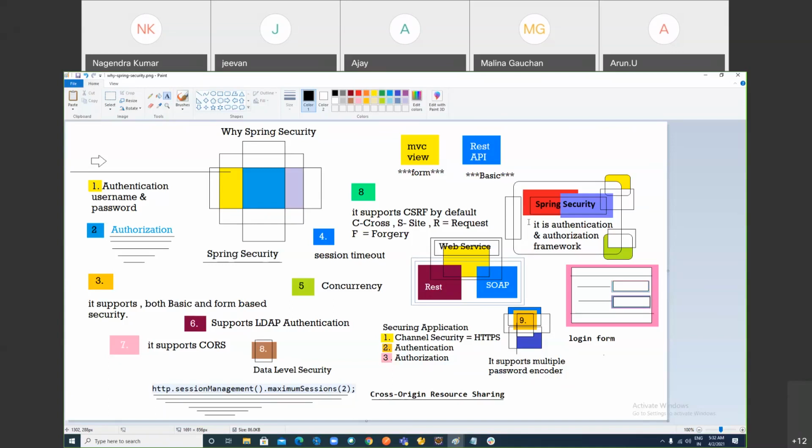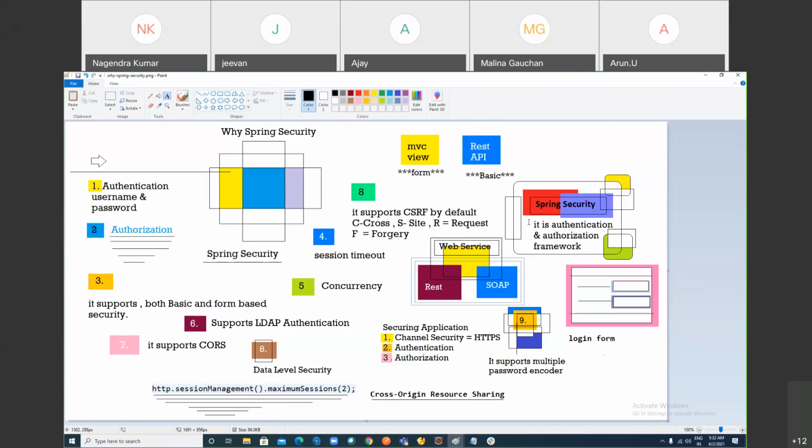Everybody should not be able to perform every operation. Suppose in the same application, you can perform some update operation which I cannot do. Only you can do it, because you have authorization for it.